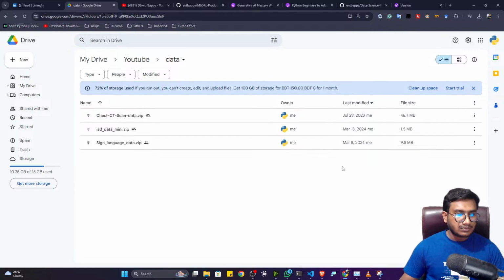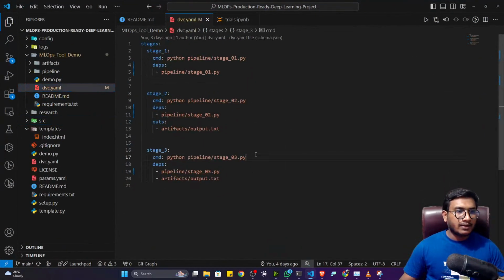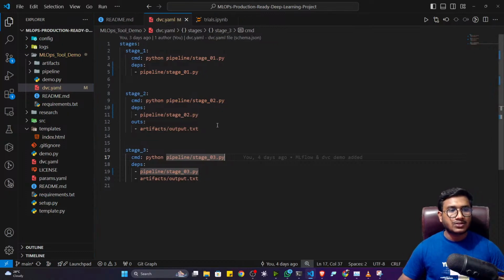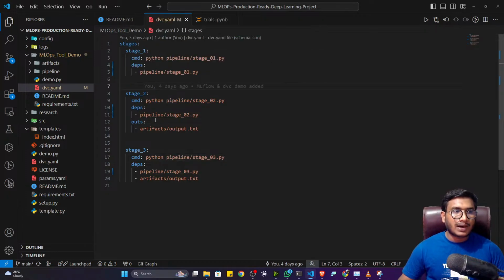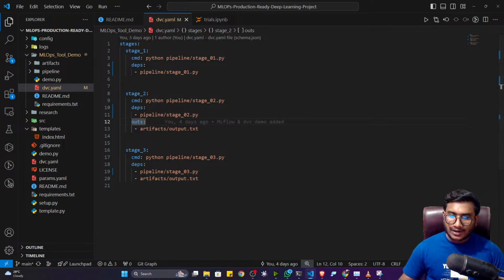Got it? Now let me open up my VS Code. I think you already know we are implementing this project in VS Code. In the last session, I had one issue. Remember guys, that DVC issue? I was getting an error, a path not found error. I have already figured out the error. Actually, one person helped me figure it out. I forget his name, but thank you for identifying this error.